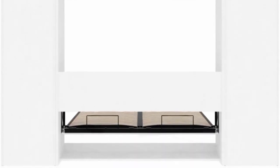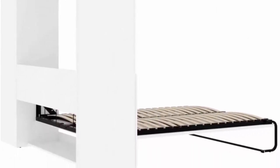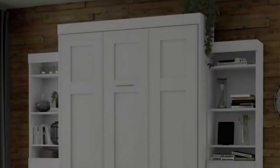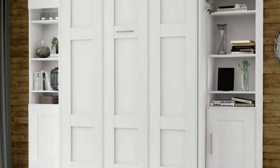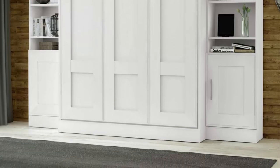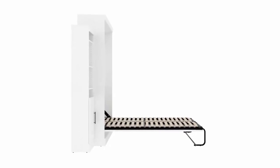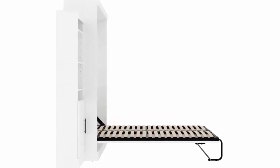Euroslat mattress support system increases sleeper comfort. Accommodates most standard queen mattresses, 8–12 inches thick, 45–90 pounds, 60 x 80 inches. No futons. Each storage unit features 2 fixed and 4 adjustable shelves, and 1 reversible door for closed storage on the lower section. Made from quality laminated particle board compliant with TSCA Title VI. Thanks to the dual piston system, bed folds up and down safely and quickly.